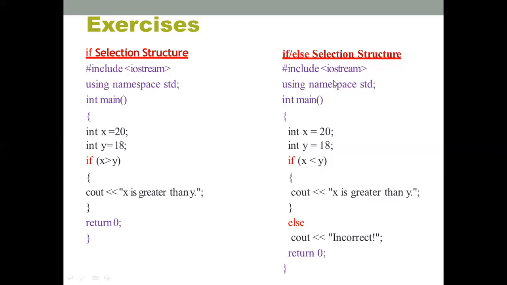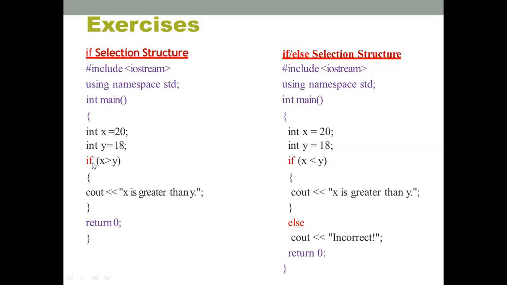Okay, so these are other exercises. I give another additional exercise here. So look at this exercise. In this exercise, there are 2 variables here, x and y. The variable type is integer because we have only 20 and 80. And then we are going to compare the integer values of these 2 variables.